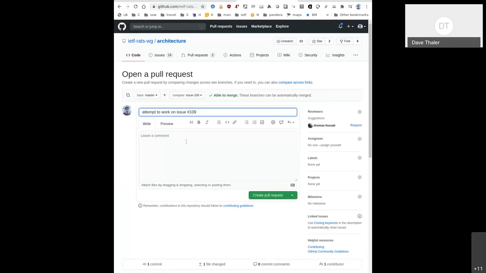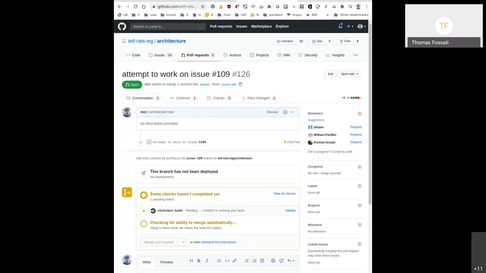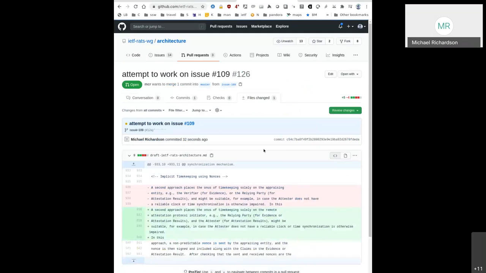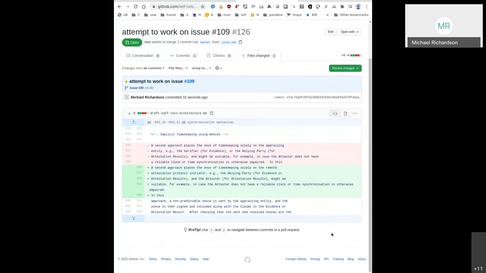Sure. Right, so one of the things is always make a pull request rather than an issue, because then we can see it, and you could put some text around the whole thing. Okay, so this is as far as I got. I think this is correct. I'm sorry, I guess I've reformatted some things that I didn't need to, so I might be able to undo that.